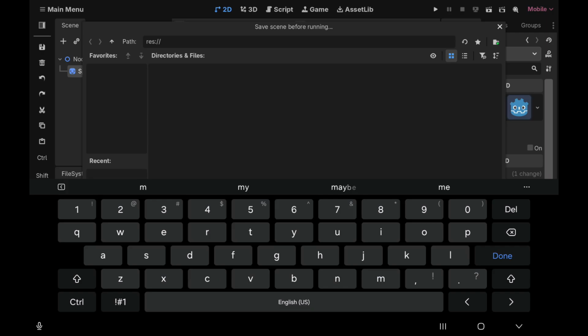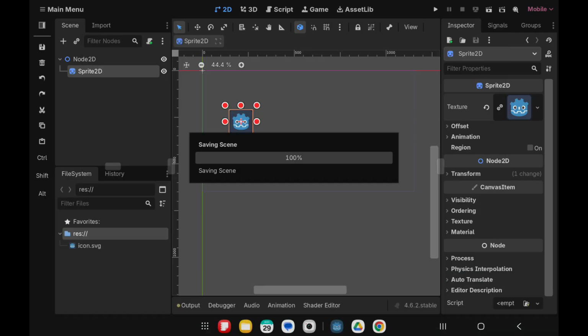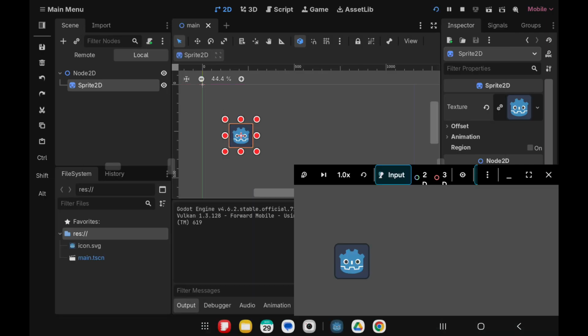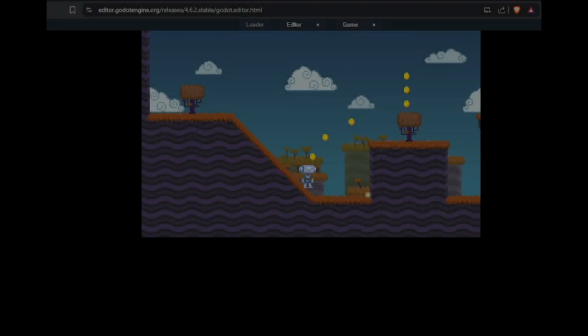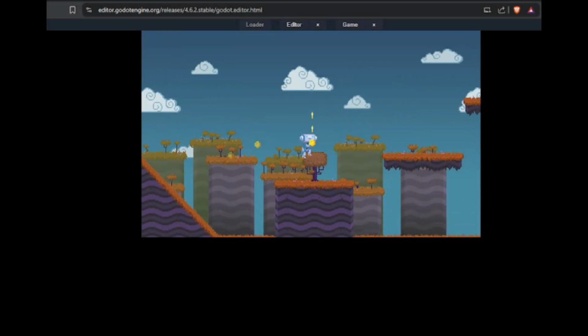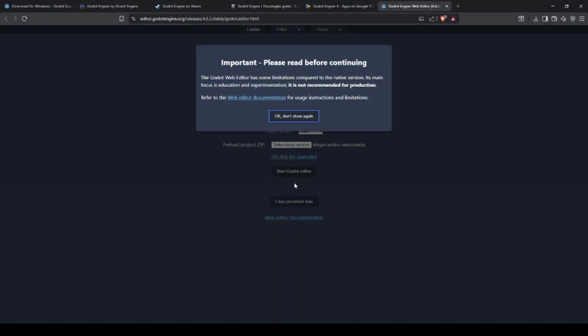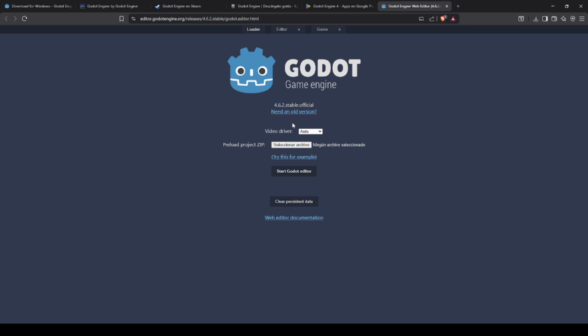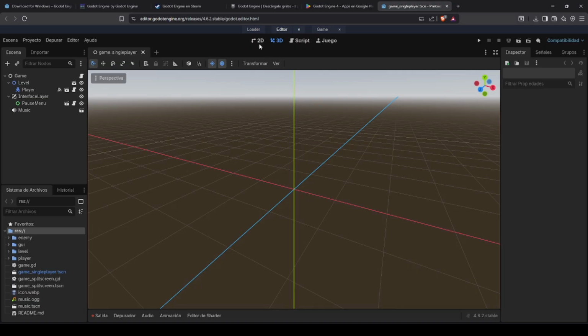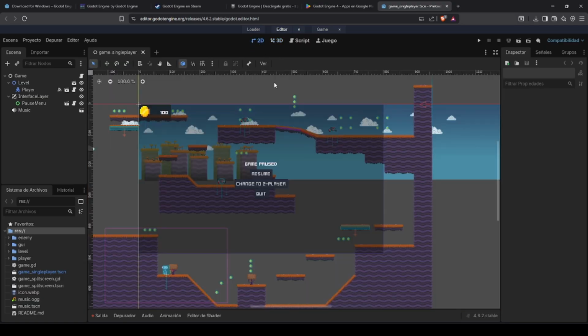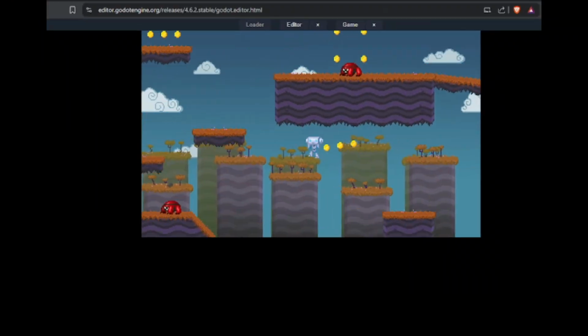And one final comment is that by default, input events are still mouse and keyboard. So unless you can connect those to your tablet or phone, you will need another approach to move your characters. Another cool option is the web editor. It's not as powerful as the native version, but hey, for a small project like the first one, it is going to fit perfectly. It is also a progressive web app that you can install in your computer and it will render in a separate window.